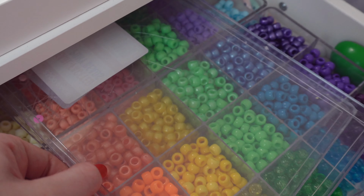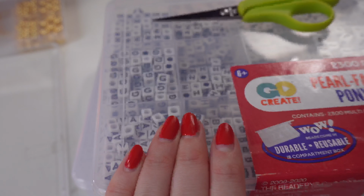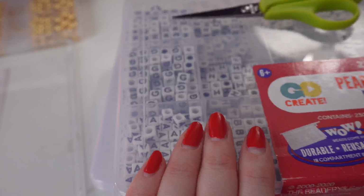You guys do know I love using my little clear tray to measure out all of my bracelets. This came on top of my pony bead kit, so I use this to measure it out. It's 7 inches across, and that is how I measure all of my bracelets. So we're gonna open up the words and start spelling out our pink Christmas bracelet words.